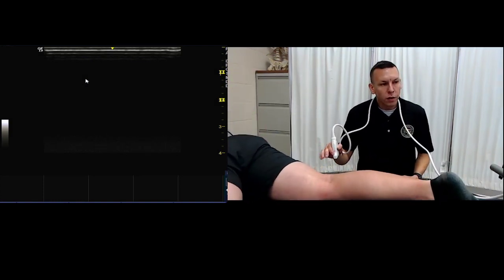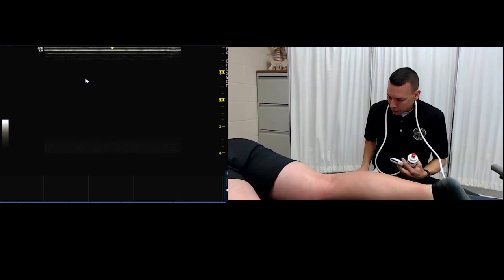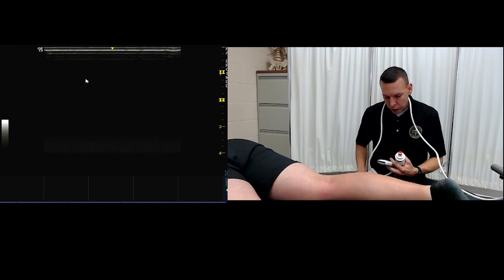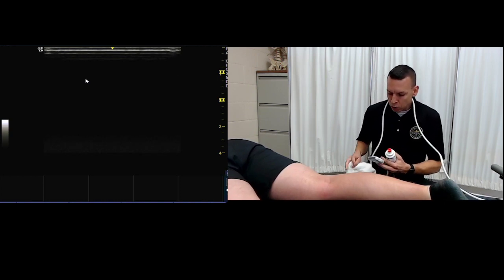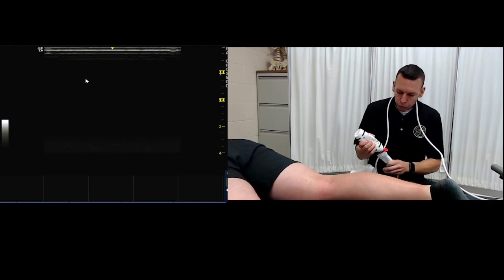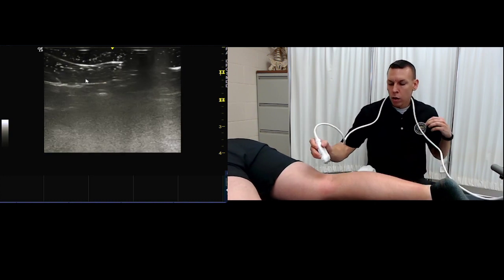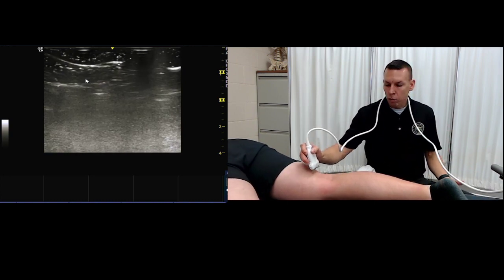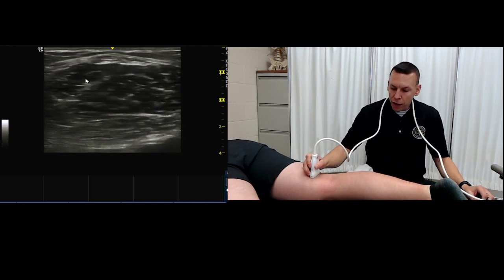And the posterior knee, there's a lot of things back here, but if you can think of your anatomy and try to keep it simple in your head, you can distinguish things. So we're going to start medial posterior. We're going to take our probe, and if you look at the knee pit, I like to come right above it, and right above it and medially.